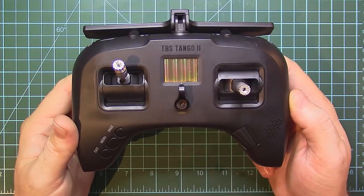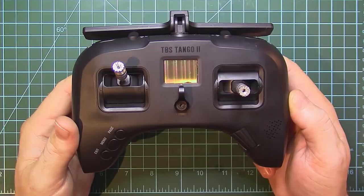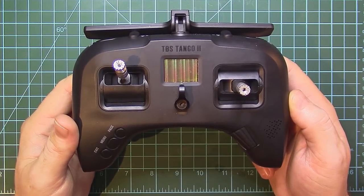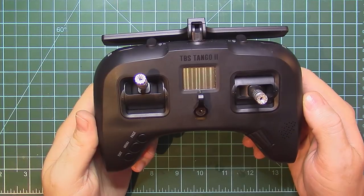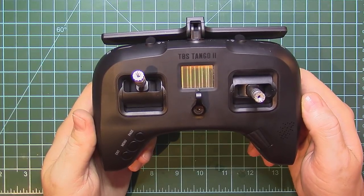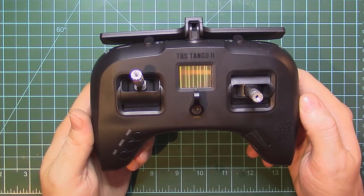But before I go on and disassemble the Tango 2, a bit of a warning: if you open up and touch anything on the electronics side of Tango 2, your warranty will be void. Not to mention that if you are modding it to 500 milliwatts, in some countries it may not be legal. So be careful about that.